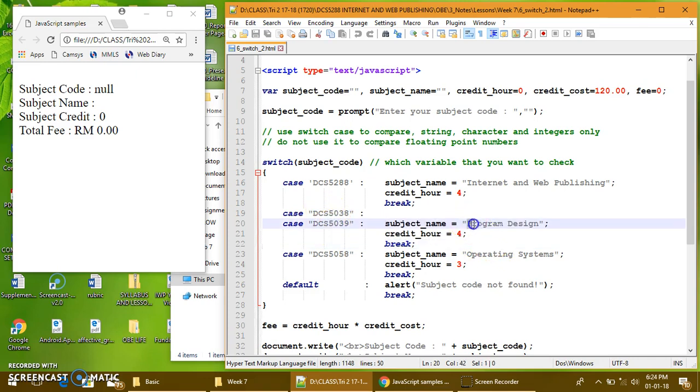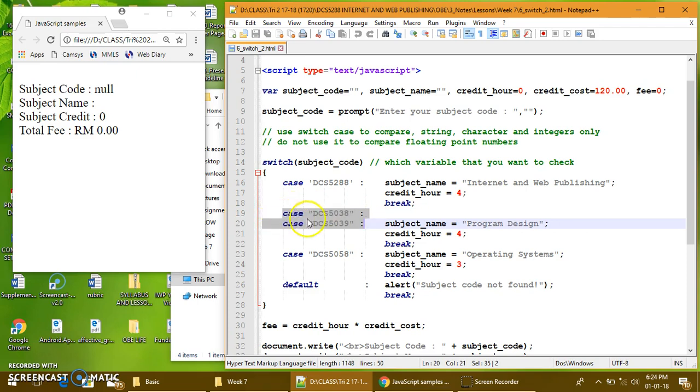This particular subject, program design, has 2 codes. One is an old code, one is a new code. So if either the old or the new code is entered, it should give me the same subject with the appropriate credit hour. If you want to do that, you can do this.